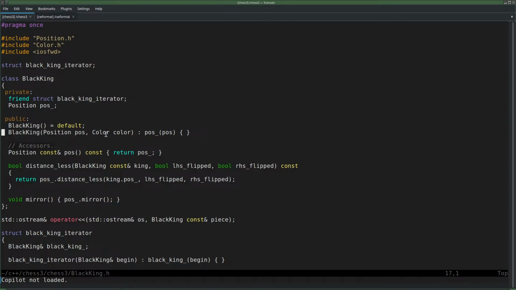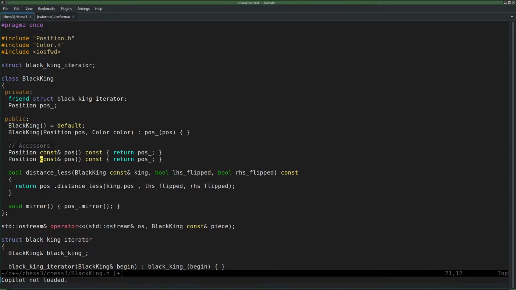Can also not access that. Now let's add the accessor for that.